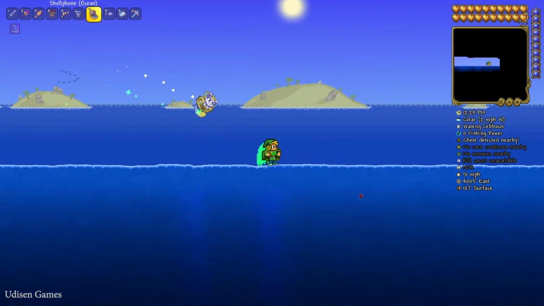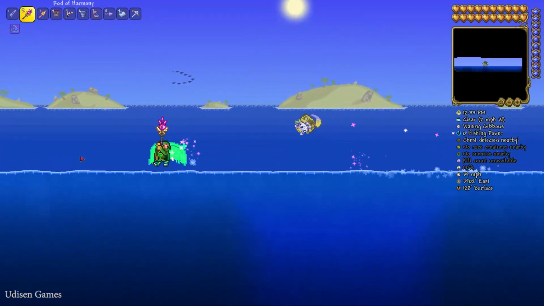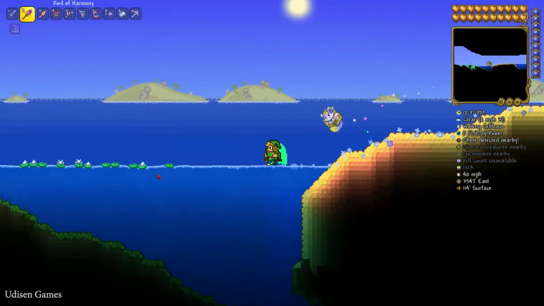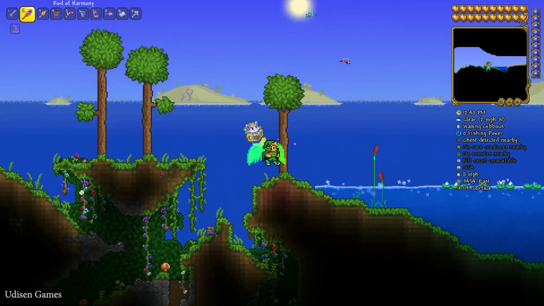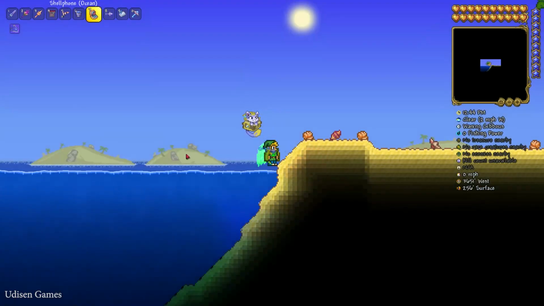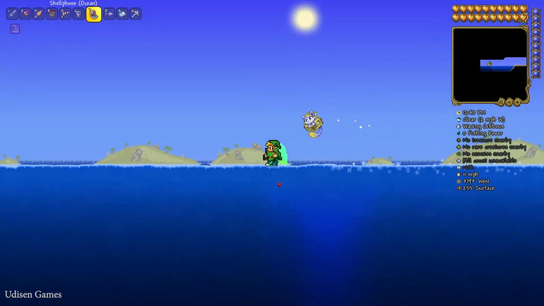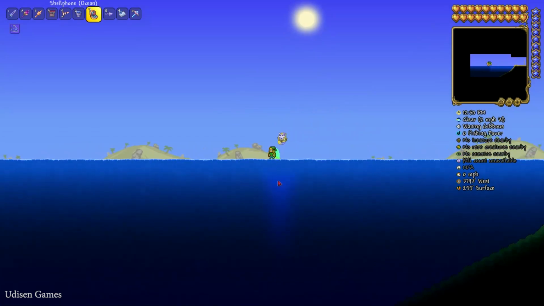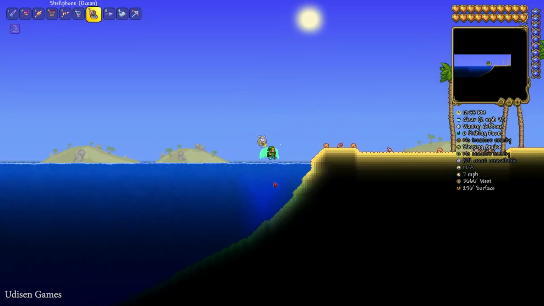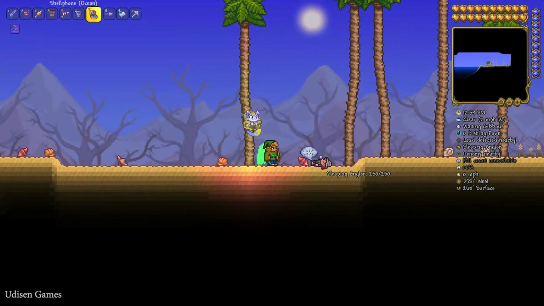Here, carefully explore this place, especially the ocean and especially the beach near the ocean. If you don't see anything special on the right ocean, go to the left ocean and continue exploring. I don't see anything interesting here. Wait a second. Finally, I found something. Yes, here is the special NPC, the sleeping angler.